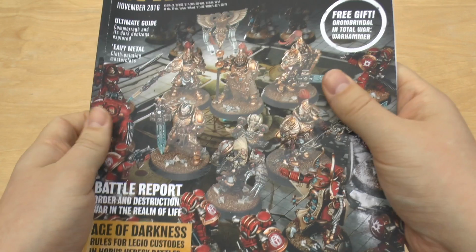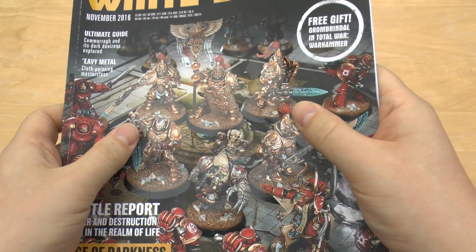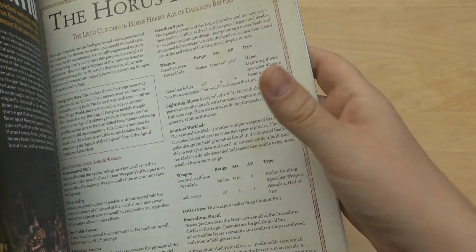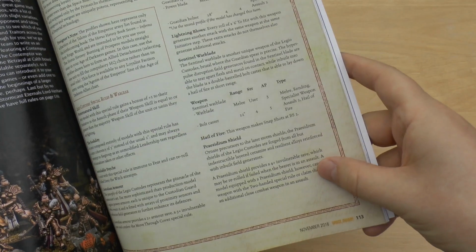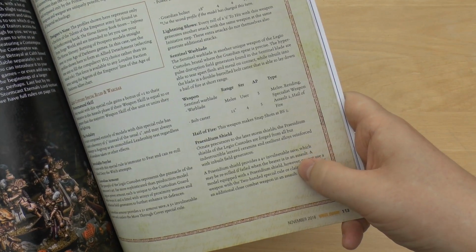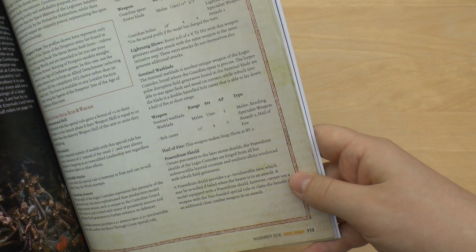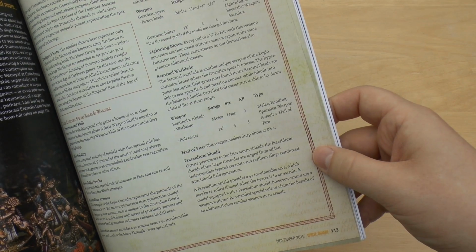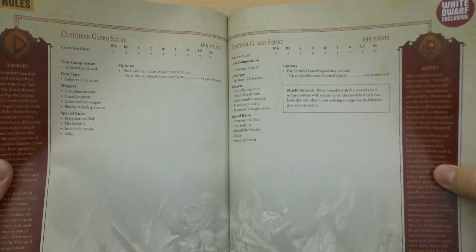Then in this month's White Dwarf, which was a good White Dwarf, but I did feel that the other two were just slightly better somehow, it's got some really nice pieces about Dark Eldar in here, and of course the Heresy and the new models. In your White Dwarf, you get the Age of Darkness rules, where you've now got this Praesidium shield, which gives a 4+ instead of a Storm Shield. You can re-roll this 4+ invulnerable if the guy's in assault, but it can't use the two-handed special rule to claim the benefit of the additional close combat attack. So it's a bit of a trade-off. I like re-rolling invulnerable saves, that's pretty good, but I also like 3+ invulnerable saves too. They haven't done any Sisters of Silence rules in here, but they've split them up like this.